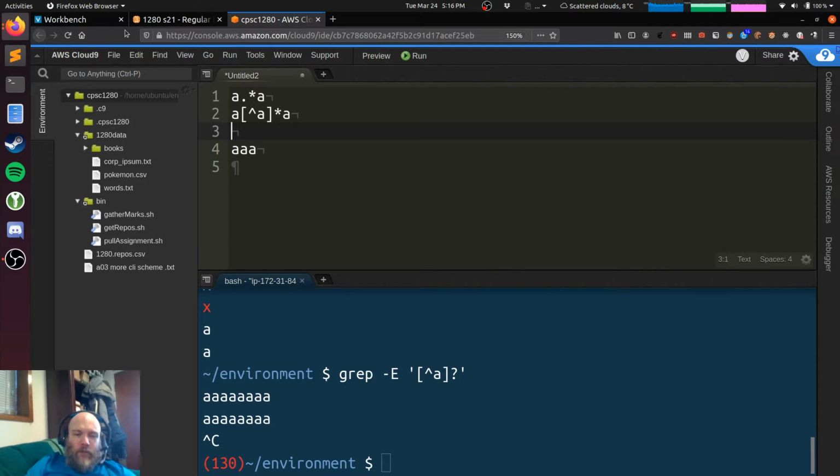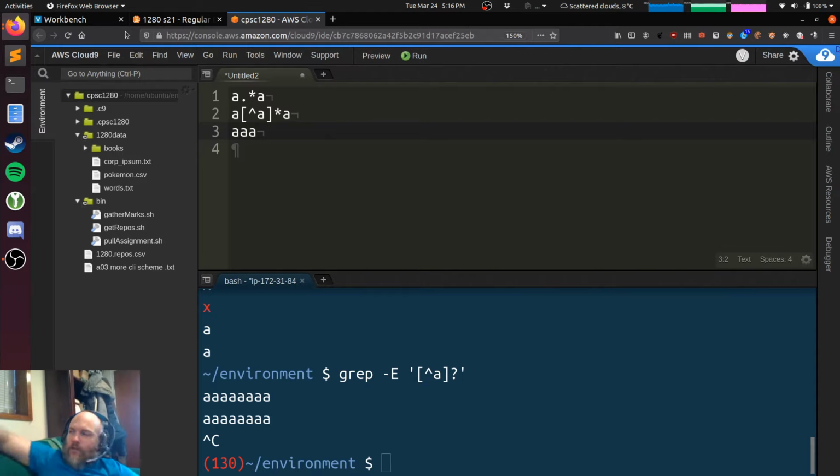All right, so it'll come along and say, there's your first A right there. And then you said, well, any number of not A's? Sure, right there, there are 0 not A's. So that part is satisfied. And then here is your second A right there. And then you didn't say that's the end of the string or anything else, so it's accepted.